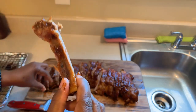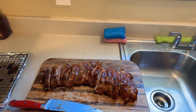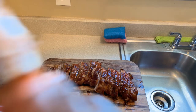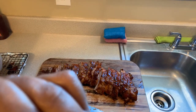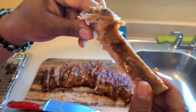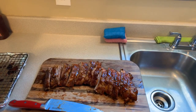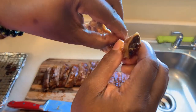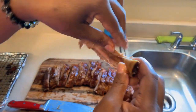Hoo-wee. All right, Gina. Okay, baby. I'm gonna show you all how to clear a rib. Doggone it. Ooh, I can't get to it fast enough. Give me that goodness.